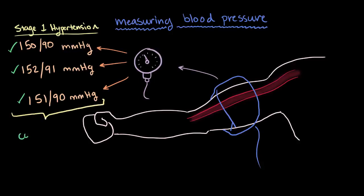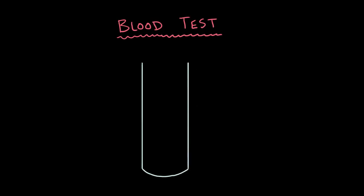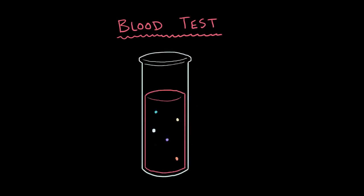If your blood pressure is measured and it turns out to be really high, then what? Well, we need to figure out why. To do that, we might take a look at a blood test. And these are diagnostic tests where we take a sample of blood and look at what's floating around. Depending on what's there, we can start to try and understand the extent that an organ's been damaged by hypertension, or to help us pinpoint the cause of secondary hypertension.